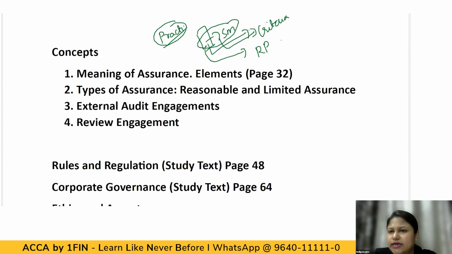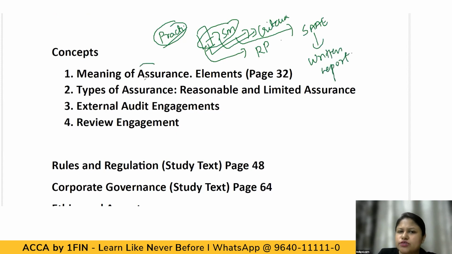Okay. And if it is meeting or it is not meeting, the understanding of that you will get by obtaining sufficient appropriate audit evidences, and the conclusion that you draw, you give in the form of a written report. Okay. So basically, there are 5 elements to the assurance engagement, which talks about the auditor, that is the practitioner, being required to obtain sufficient appropriate audit evidences to draw a reasonable conclusion on whether the subject matter they are going to review is actually meeting the criteria or not.